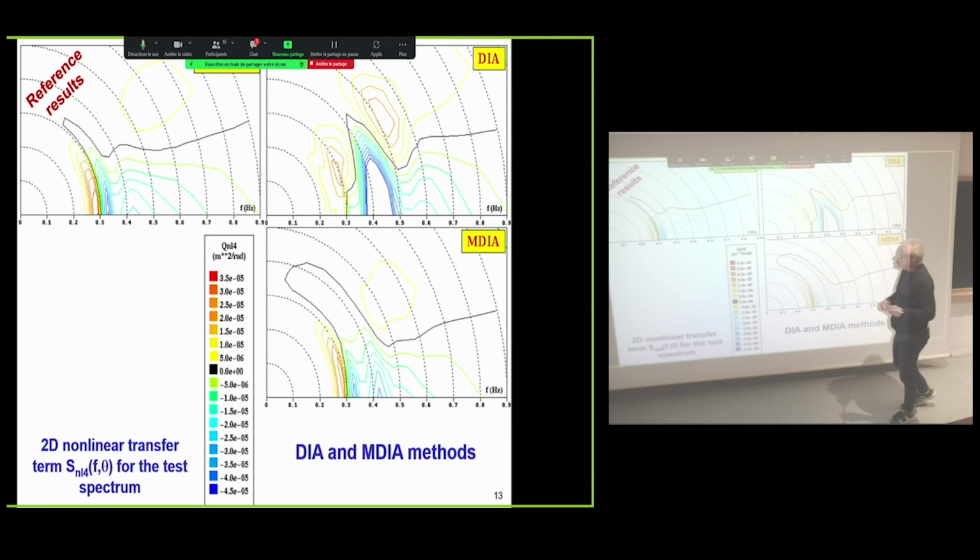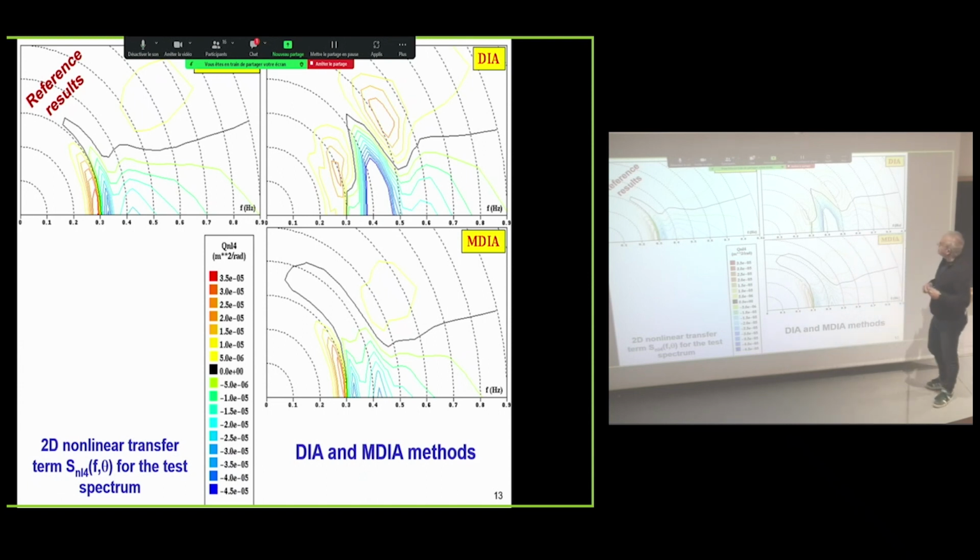So on the case I just introduced before, this is a computation of the SNL term for the Jones-Webb spectrum I showed you before. Again, I only present the upper half, and by symmetry it is the same below. So this is a reference result for the time being. It's a result from the GQM fine method, but I will show you that the WRT algorithm is giving the same. And so it shows you the frequency directional transfer term with a positive lobe here below the peak frequency, which is here at 0.3 hertz. So we have a positive peak here below the peak. We have a negative peak here, and we have some slight positive lobe here, but quite low.